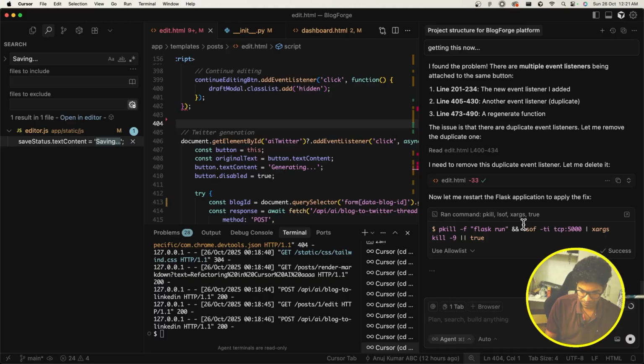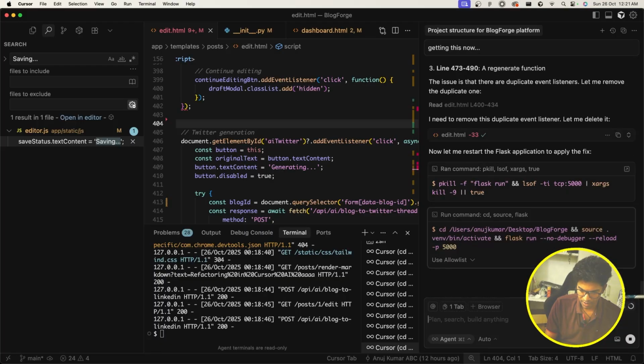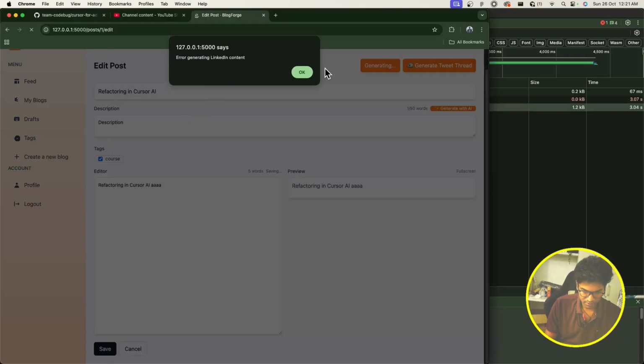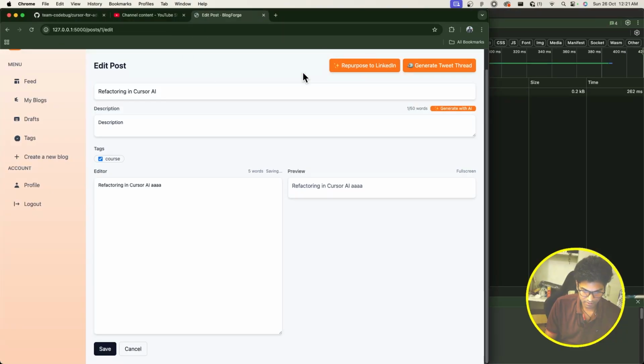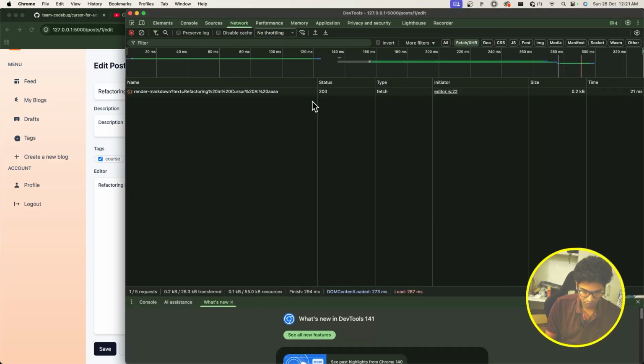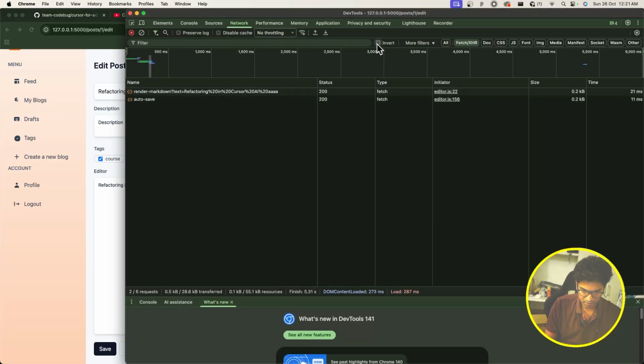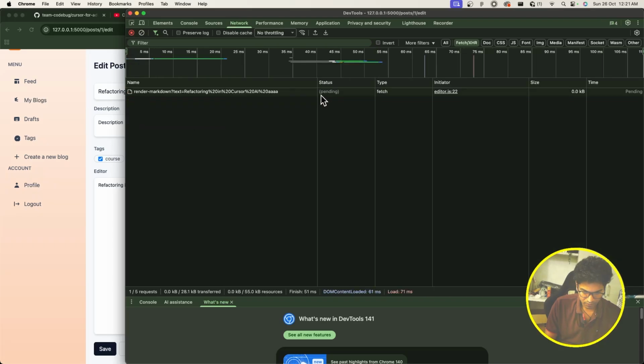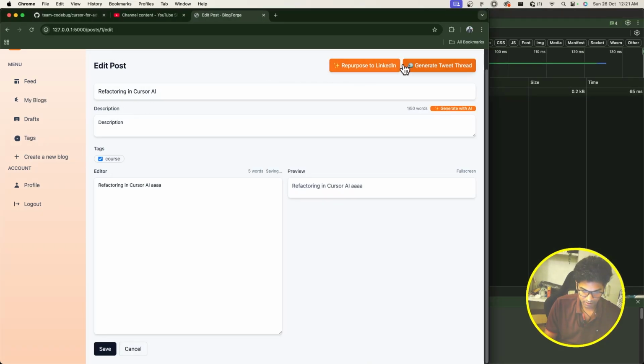So let's run it and let's see this time. So let's run our app. Let's go back. Let's say okay, fine. Let's refresh this. Yeah, it's refreshing. Let's click on repurpose to LinkedIn, and no, it's not working. And again, I think the preserve log, if I don't preserve log and I click on generate tweet thread, it's again refreshing, right?